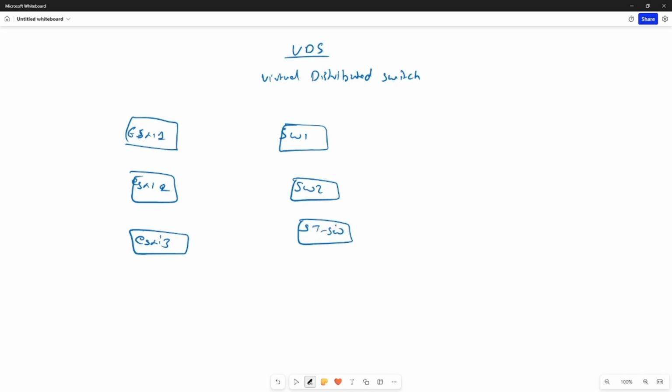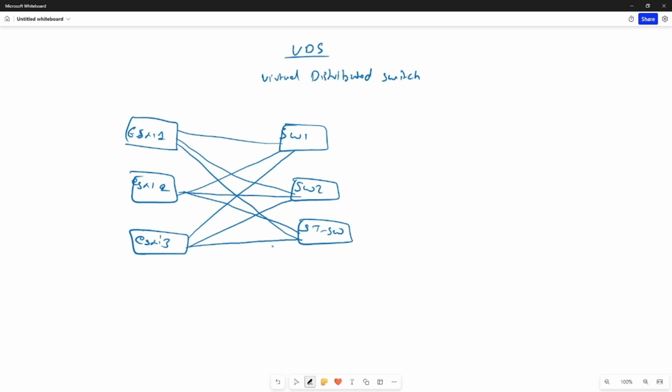So now my ESXi 1, two links are connected to switch 1, two links are connected to switch 2, and two links are connected to the storage switch. Again with ESXi 2, two links are connected to switch 1, two links are connected to switch 2, and two links are connected to storage. Again with ESXi 3, two links are connected to switch 1, two links are connected to switch 2, and two links are connected to switch 3. So those are the uplinks as we have configured on the ESXi on the physical bare metal.